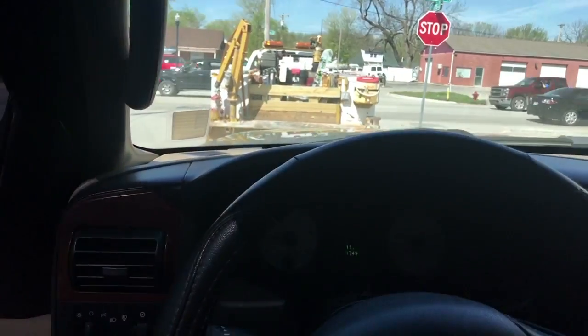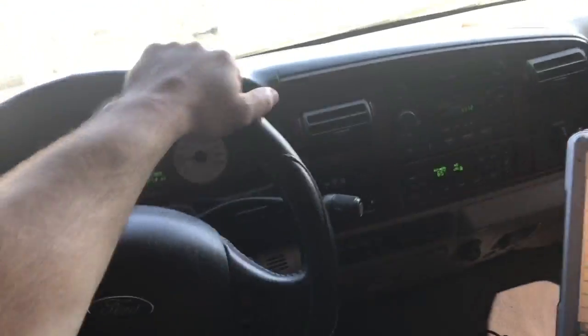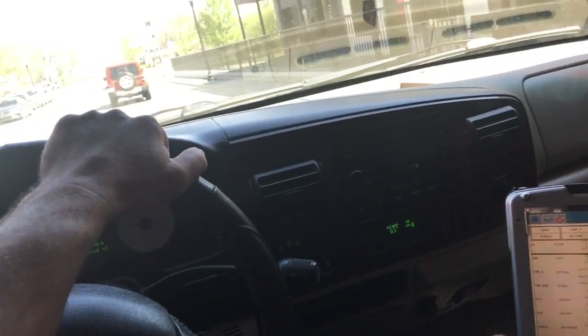Alright guys, video died. It's dark in here. We're gonna go check oil cooler and see if we can't find a miss in the injectors. This thing does have wide tires on it, but I'm hearing a lot of rolling noise. These tires on here are tough on wheel bearings.